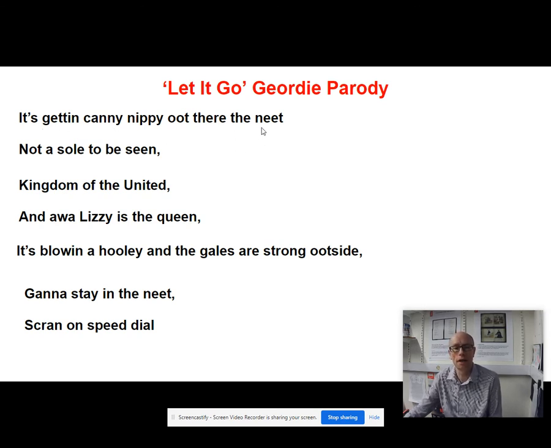Notice the use of the spelling here to try and capture some of the vowel sounds of Geordie English. So out, that ow sound is actually a combination in an RP of two vowels. It's a diphthong, but in Geordie English it's a single long vowel. So out becomes oot, and night, which is again a diphthong sound in RP, becomes neat in Geordie. So you've got a kind of pattern that's happening there. RP diphthong sounds tend to become kind of long vowels.